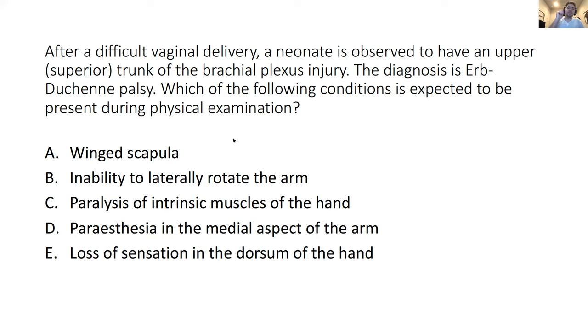So you have to be careful in the exam, because I could write the same question and ask what is the deficit, right? So they're asking you what the deficit is here. They could very easily switch it and say, how should it be, right? So they could say there's an inability to laterally rotate the arm, or the answer could be that the arm is medially rotated. They could either ask how the child presents in this clinical scenario, or what is the deficit, so they're completely opposite. Even the child cannot laterally rotate the arm is the same thing as saying the arm is medially rotated. So watch how they ask the question. I know sometimes in stressful situations, those are the little things, because they will put them both as answer choices, right? So you just don't want to get little things like that confused.